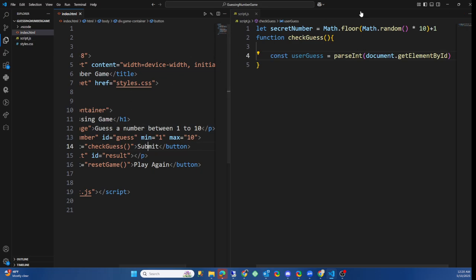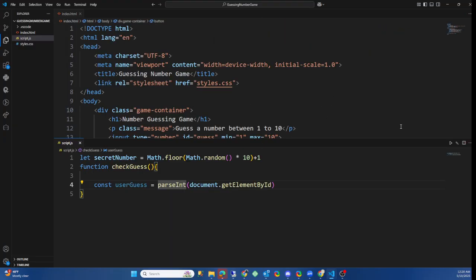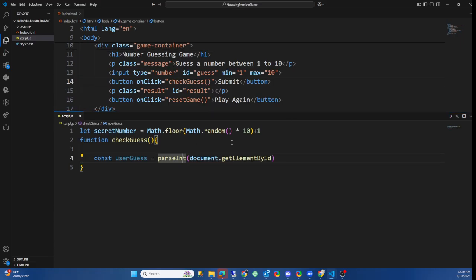Okay, can I split it this way? It doesn't work. I think if I put it down here, there you go, so that I will be able to see everything.